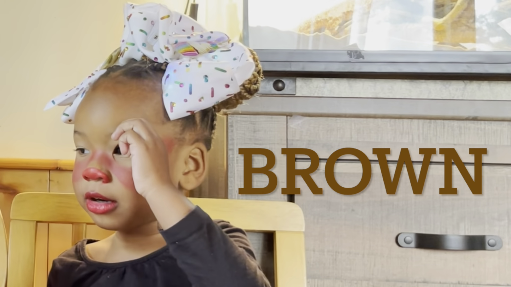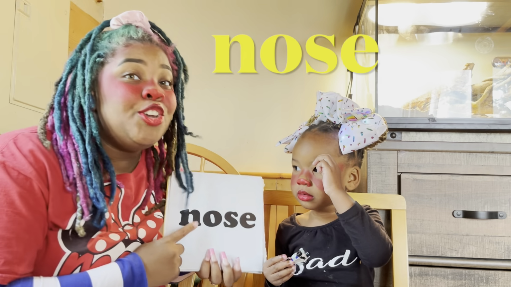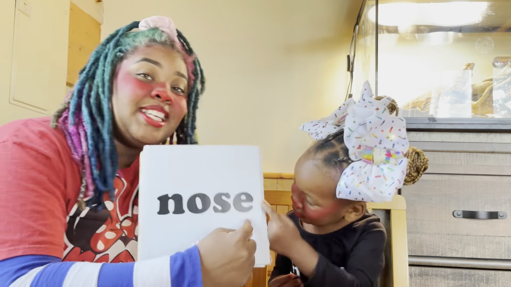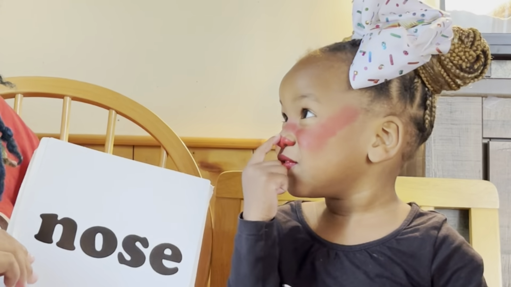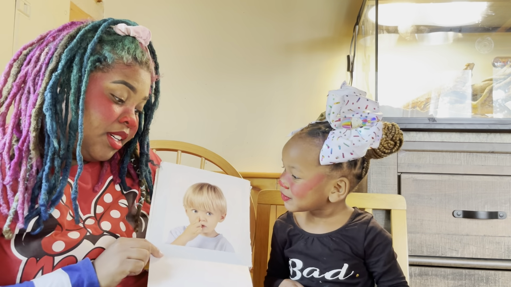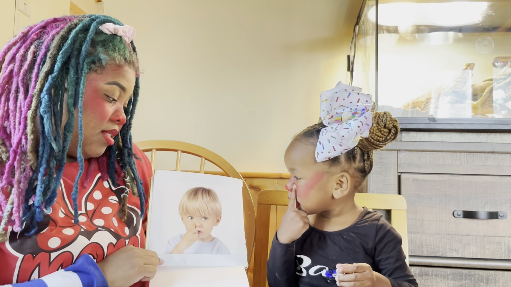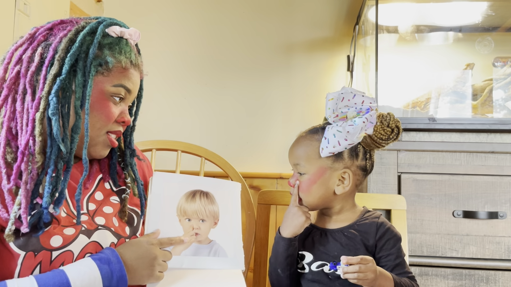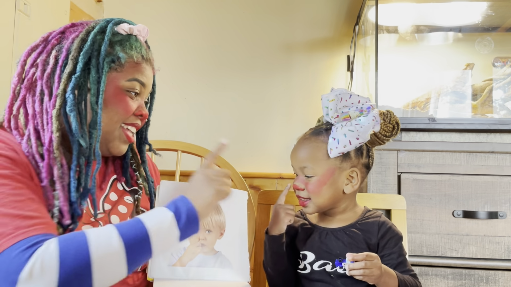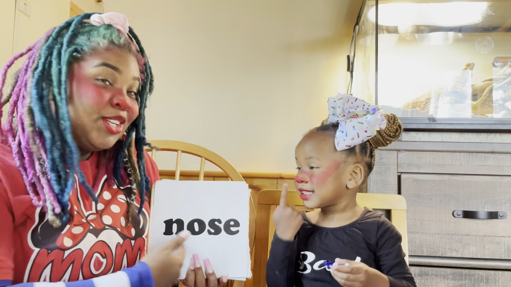What color eyes do you have? Brown. Nose. This word says nose. Where's your nose? Yeah, that's your nose, silly. Touch the boy's nose. Where's his nose? There's his nose. And that's your nose. Nose.